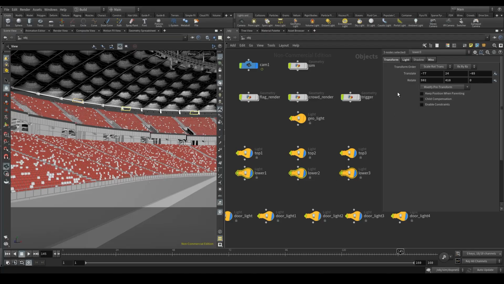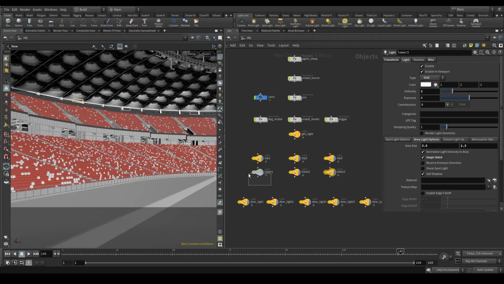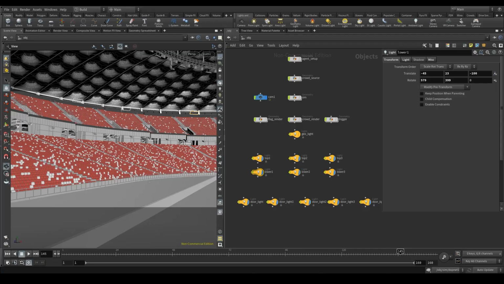There we go. And then the brightness, I'm going to bring down to 2 on all of these. If I select all of them, they should drop the brightness on all of them. And now the transforms, I'm just going to change a little bit. So 23, 102, and then rotate this a bit differently. And then put a 2 in there. You can see they're offset from each other a little bit.